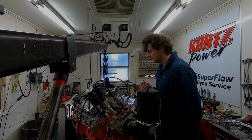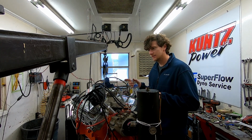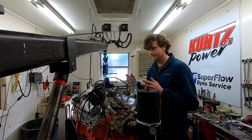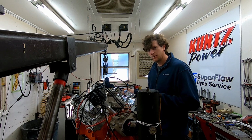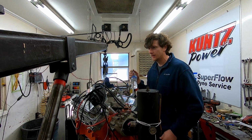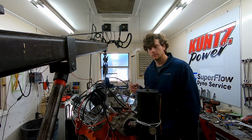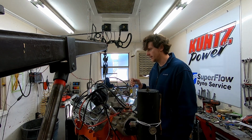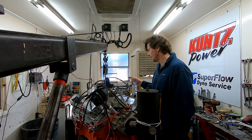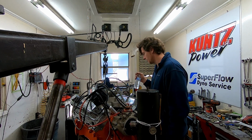Learned lots today. In the dyno cell, we had the wrong bell housing. So aluminum bell housing takes the smaller diameter flywheel. Should have known that. I had the larger diameter flywheel that has my weight on it for external balance for this 400 crank. So they're milling the adapter piece right now to go into there. When he comes back, I'm gonna talk to Aaron. You'll see him in the video running the dyno and all that stuff. So he's been super helpful. Everybody here's been super helpful.